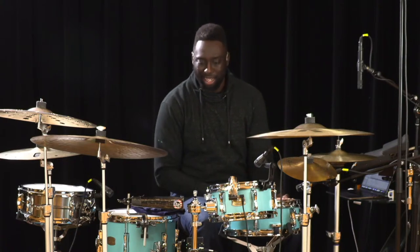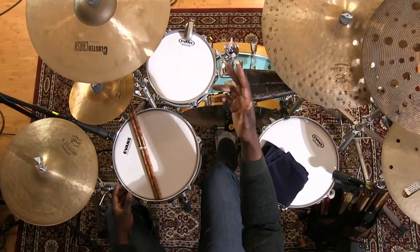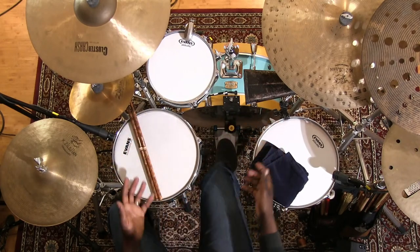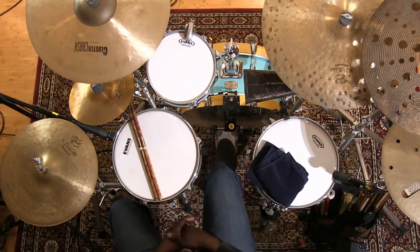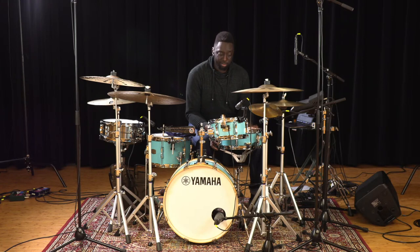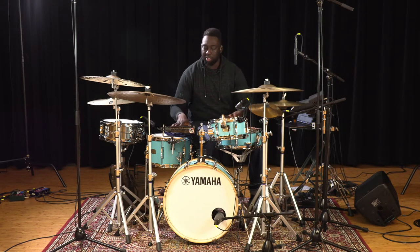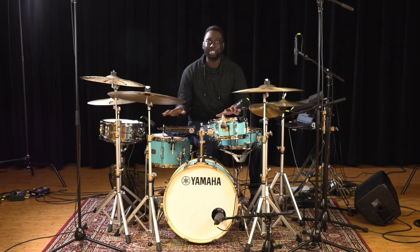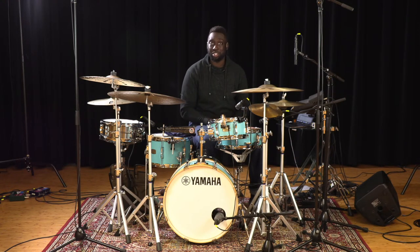Now you're probably wondering, what's a big dude like you doing behind a kit like this? Well, first of all, I like the color, okay? So get that straight. Second of all, I wanted to explore the sounds. This is my second time getting an opportunity to play and work with this drum kit, and I'm really looking forward to pushing it to its limits. Let me know what you think in the comments. Let me know how you feel about the sounds. Again, I'm seeing some of the questions, and I will be getting to some of them very shortly.